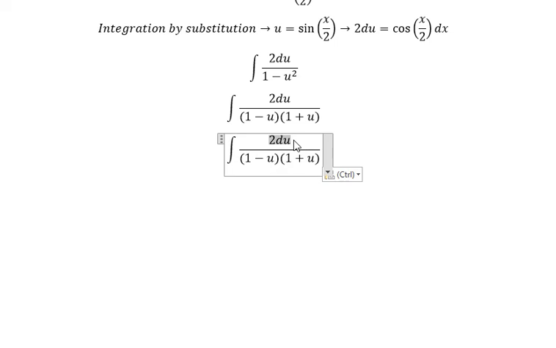How about this number 2, we can separate them into 1 minus u plus 1 plus u. Because 1 plus 1 is 2, negative u plus u they will cancel.